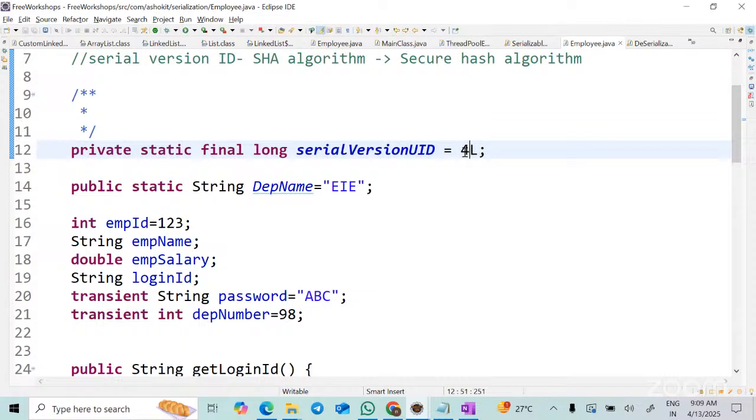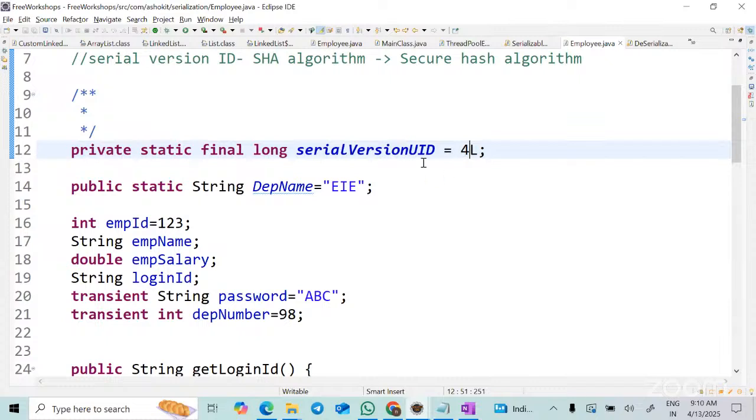It is like going to some house: you check whether the flat number is the same, and you check the apartment name, colony, everything, correct? It is the same thing when you are doing deserialization. First it will make sure that you are deserializing for the correct class that was serialized. During serialization you had serial version ID 3, but during deserialization someone modified it and it changed to 4. If you deserialize, you are doing it wrong, correct?